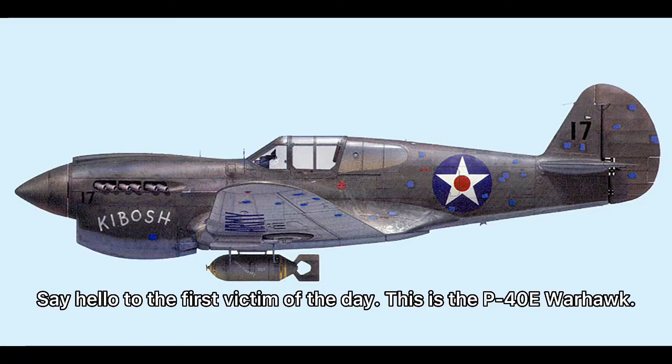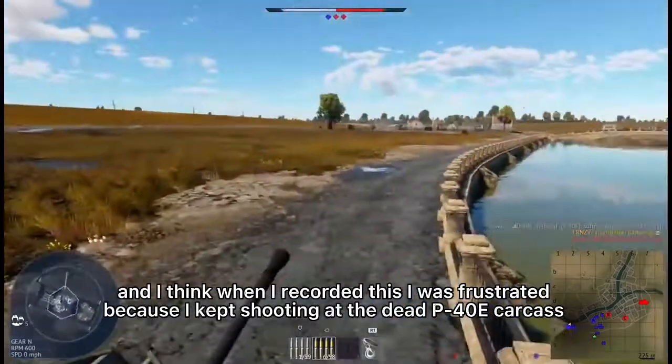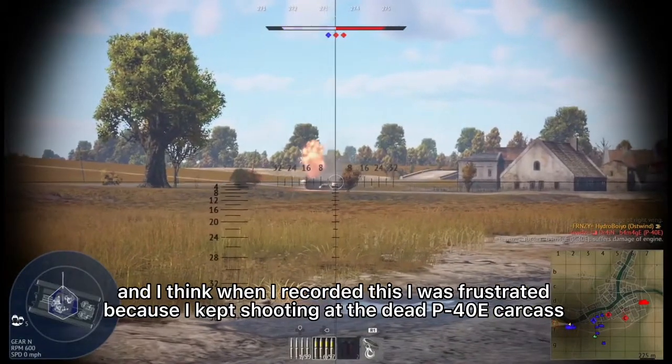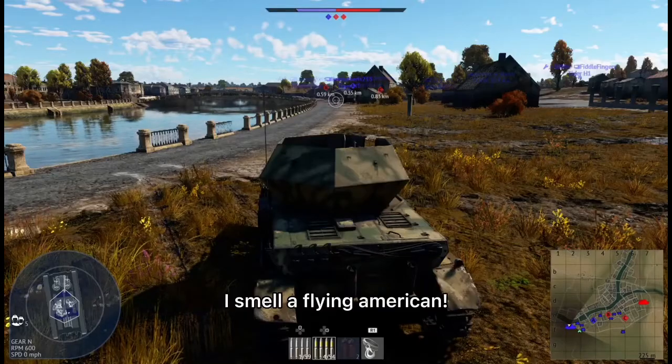This is the P-40E Warhawk. The P-40E Warhawk is an American fighter plane that was made in early World War II. It did very good in performance, but was replaced by the P-51. And I think when I recorded this I was frustrated, because I kept shooting at the dead P-40E carcass. I smell a flying American.